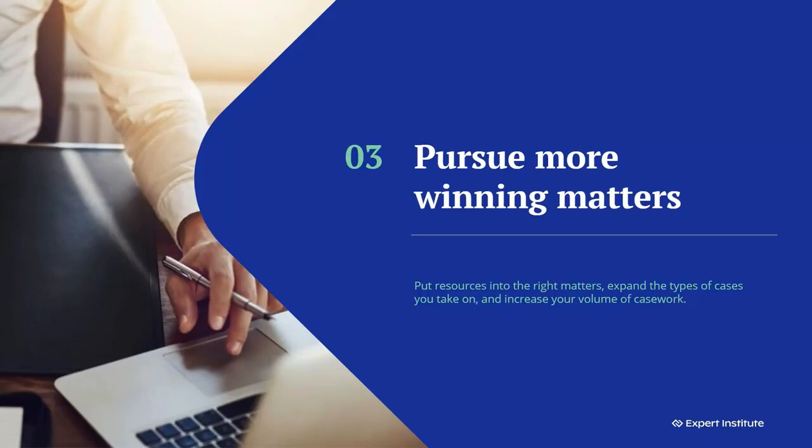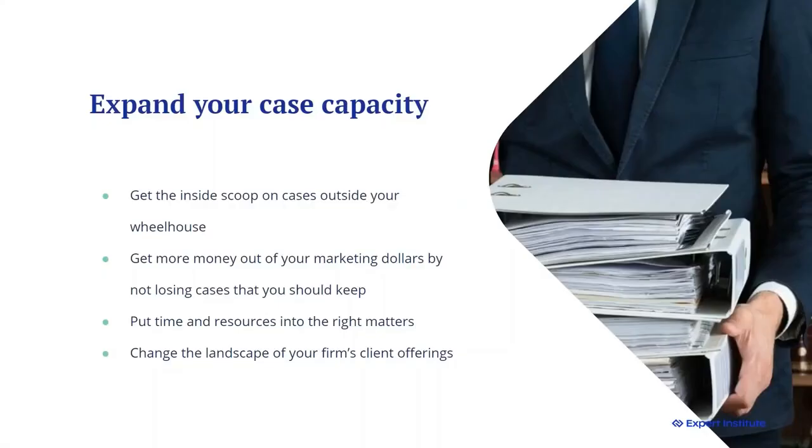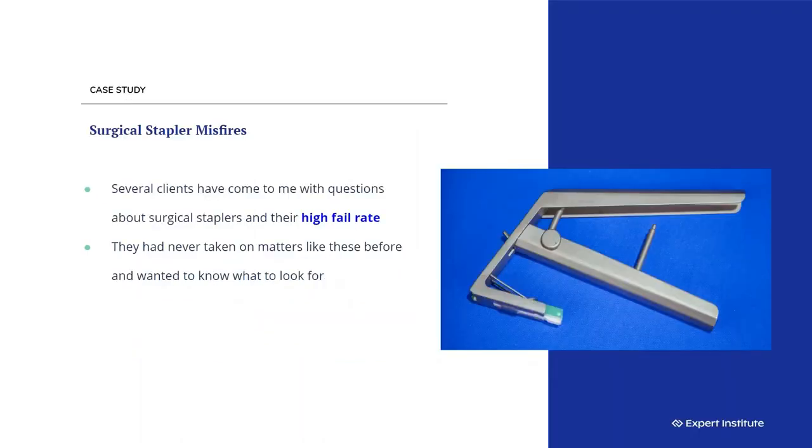We all want to win cases for our injured clients, take on as many meritorious cases as we can. We really do have clients that sign on with us, particularly because they want to expand their med mal, their PI, their mass torts areas of practice, and they simply don't know where to start, or they just don't have the time. We definitely help by saving them time, saving them money, and advising them on which clients to sign up. With our resources, you really can expand your caseload.